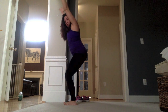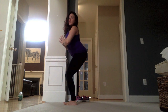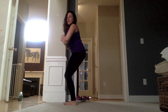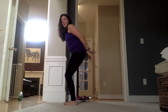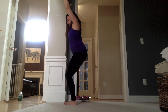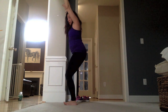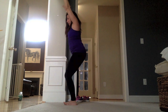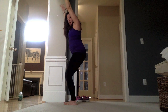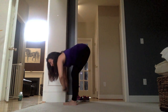If you have shoulder issues, just bring your hands to heart center. So you don't want to lift your tailbone out like this. You want to kind of tuck your tailbone so it's pointing right down to the back of the mat. Good. And this is chair pose. So find a few moments of strength here. You'll really start shaking. This is your body waking up, saying hello, muscles. Good, and then exhale, fold forward.